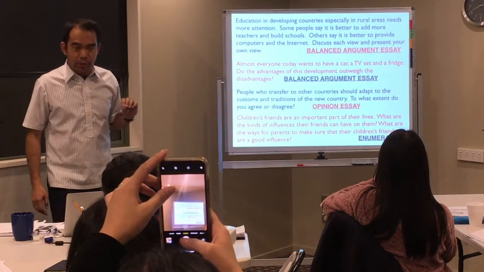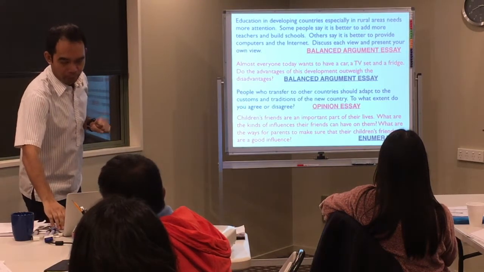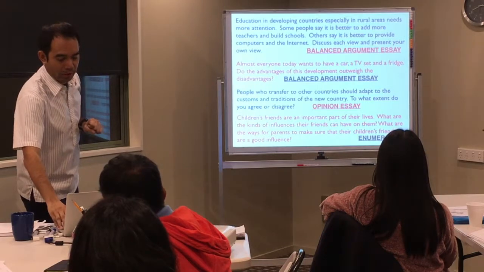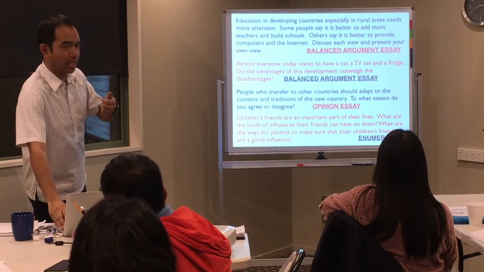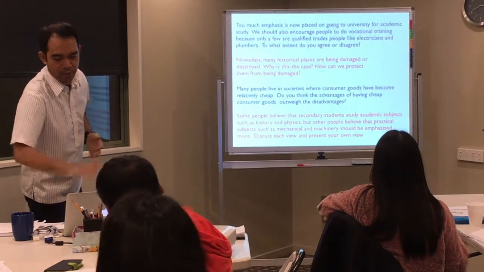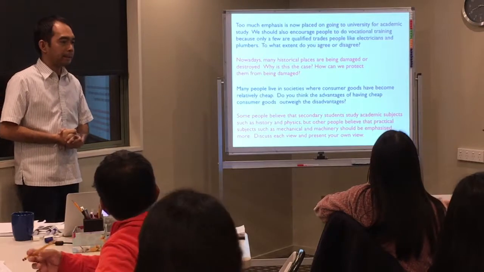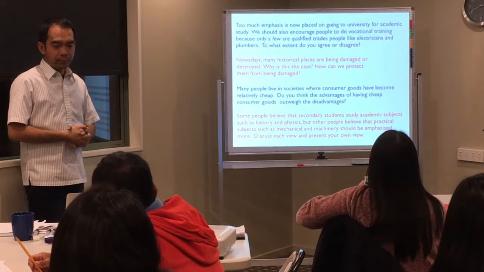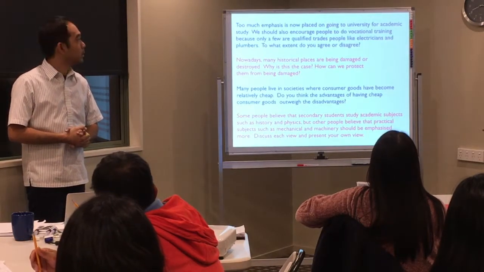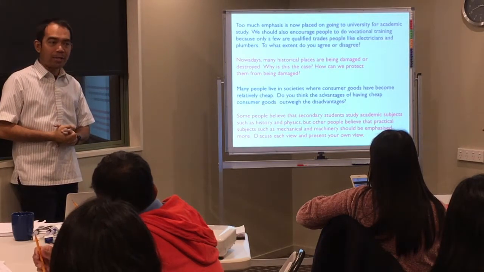Now, I'm gonna ask you to take a look at 4 more, okay? Here are 4 more questions, and I'd like you to tell me whether it's balanced argument essay A, B, whether it's opinion or enumerative. Take a look at these 4. Okay, please keep it to yourself. I'm gonna ask you guys later.